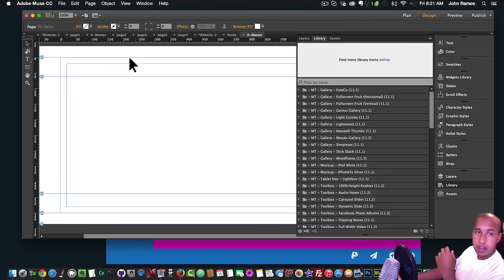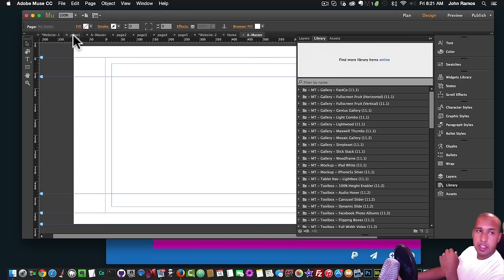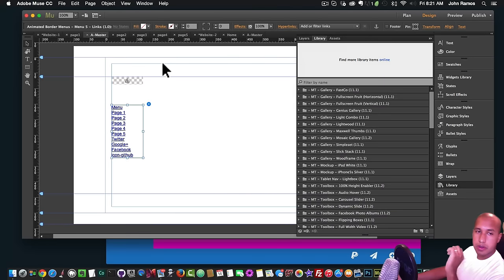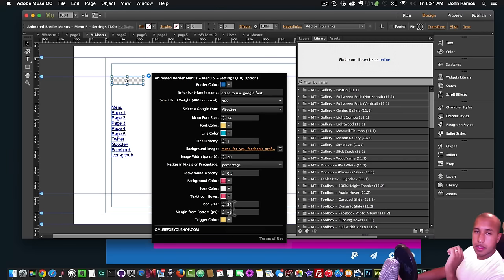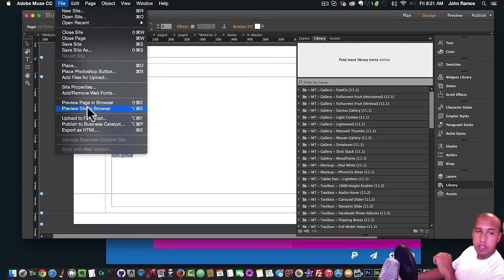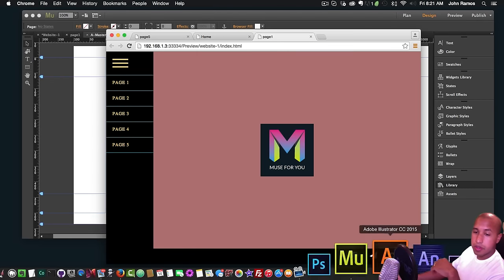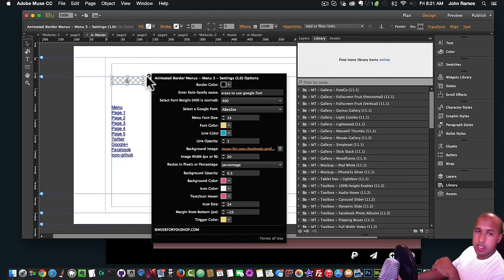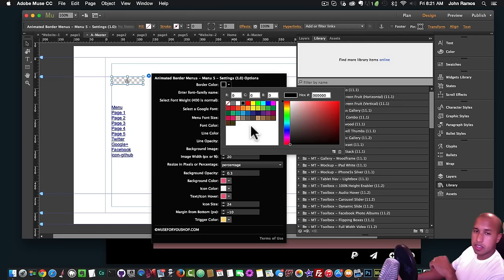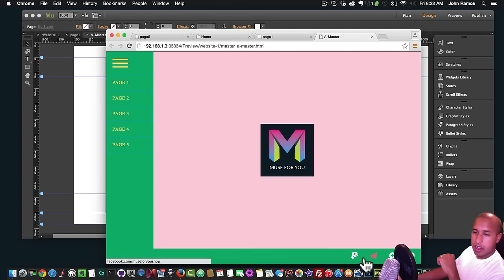But even if I wanted to change the blue, I could just go back in here and, oops, excuse me, into the master page. I'm in the wrong site. There we go, a master. Go here to the options, and for the border color, let's say I wanted it black, I could do that. File, Preview Site in Browser, and now I click on it, and the border menu is black. Or I could change it to pretty much anything, like maybe this nice green here. The colors might not look that great, but oh, it's not bad. All right, cool. And it has the hover effect there.